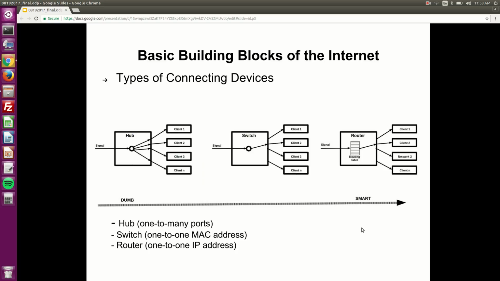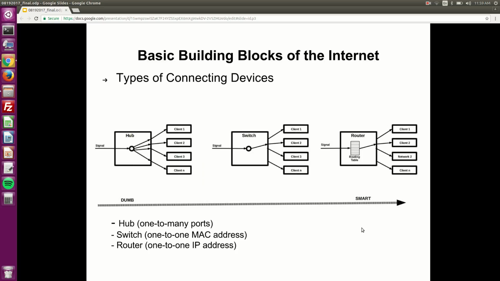So as you can imagine, with a lot of data being transferred by the signal to the hub, there will be too much noise for any of these ports to be very useful to the client, because the client will be receiving too much noise about data meant for other clients and can't process theirs more efficiently. So that's why the switch comes in.